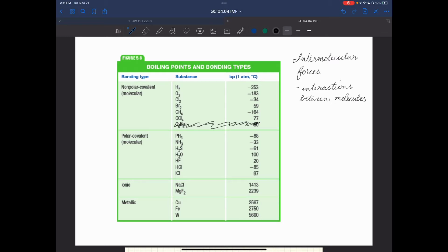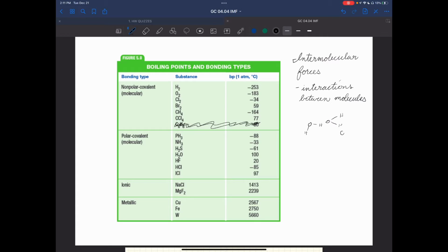And you'll see that I'm starting here with a table of boiling points. And why is that? Like, why start talking about intermolecular forces when I have a table for boiling points? Well, if we think about what boiling is, this will make a lot of sense. When I have particles in the liquid state, let's say water. Okay, so water is in the liquid state.